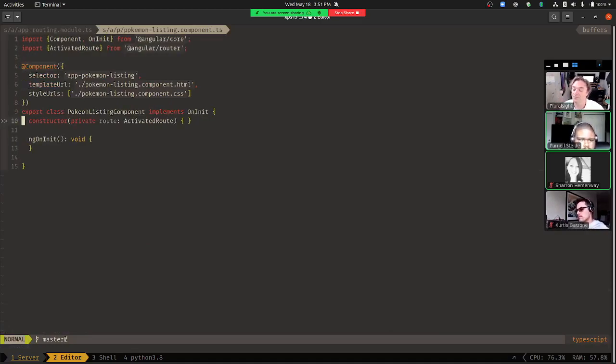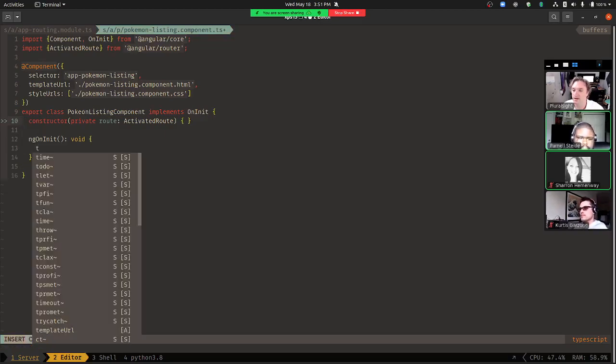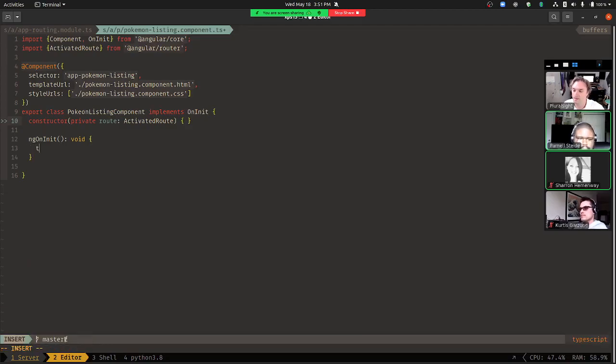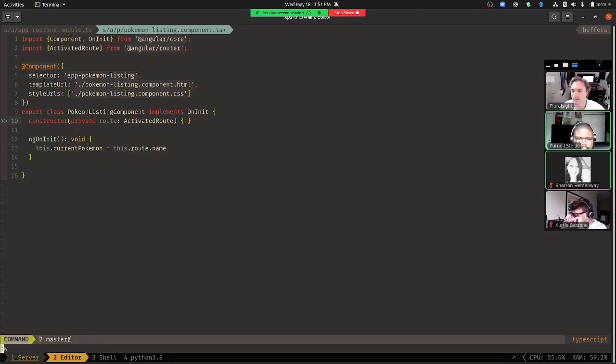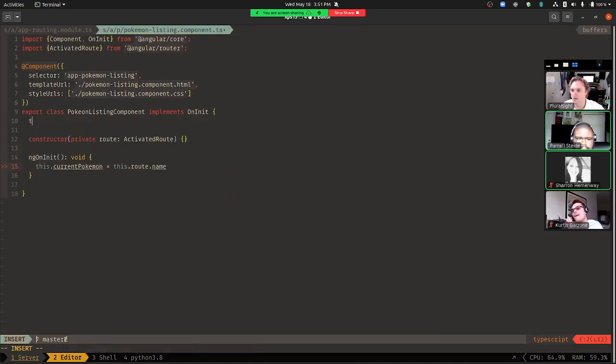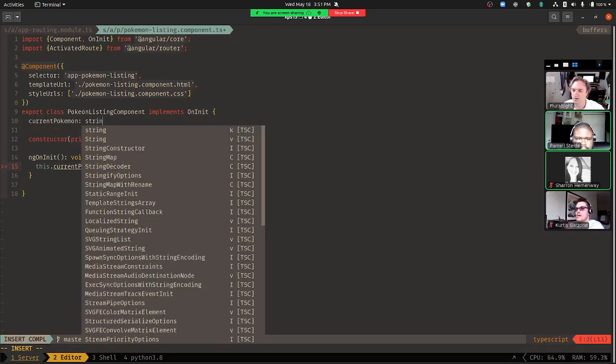Alright, so I should be able to do something like this dot current Pokemon equals this dot route dot name. And do a current Pokemon string.